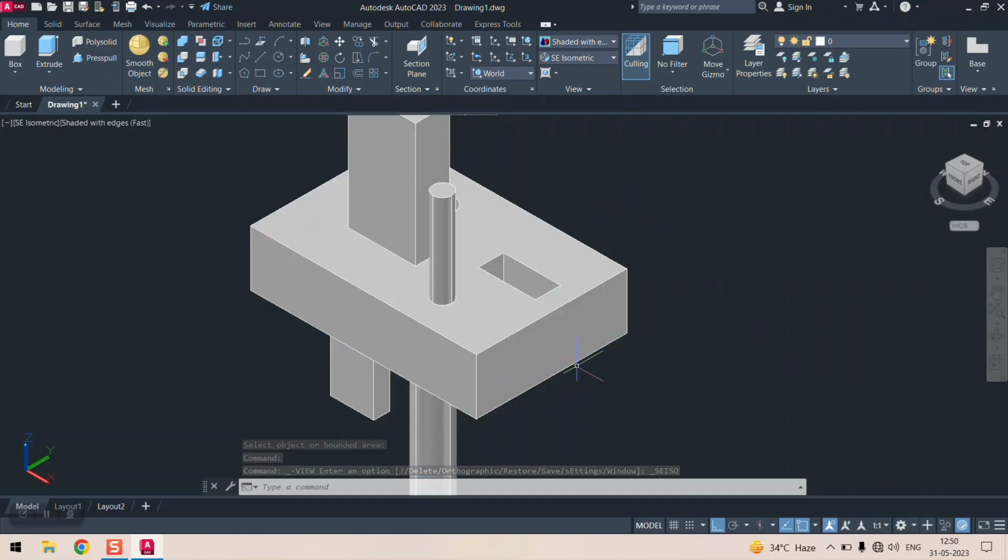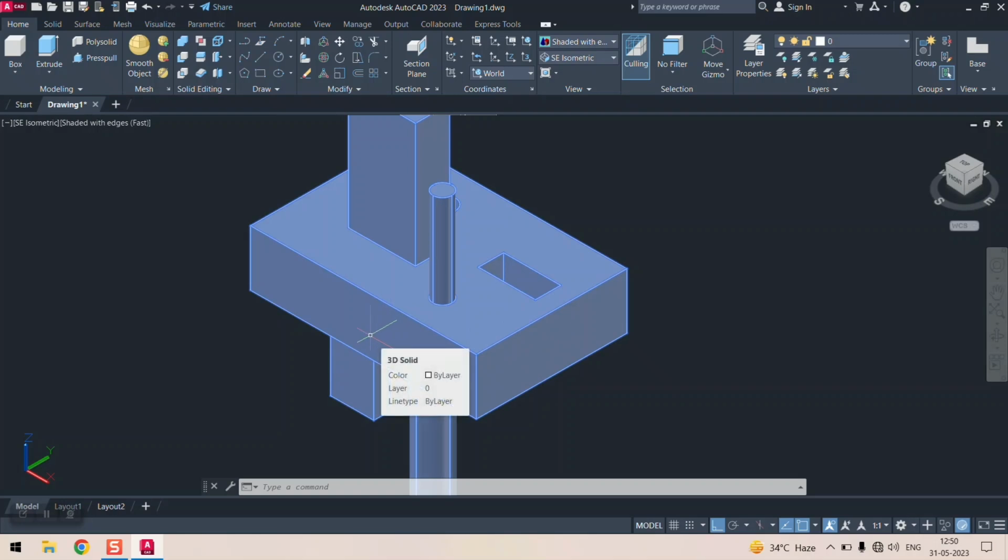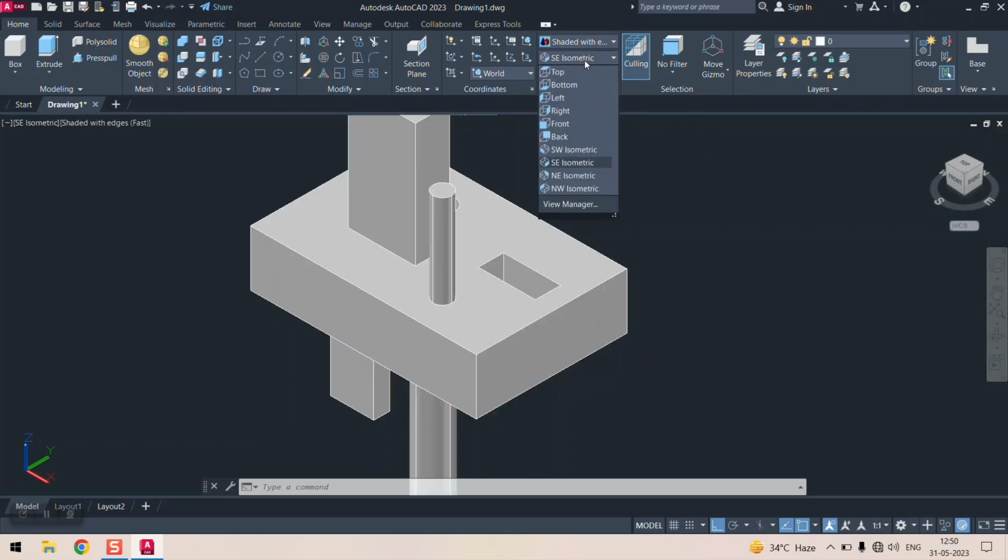Okay. Now, people will think like selection of this plane and selection of this plane. Selection of the top and the bottom plane is easy because they are in front of me. It's completely easier to draw on these planes. But if you want to draw something on this particular plane or on this particular plane, then on what basis are you going to do that? How will you do that? So in order to do that, what you will do, you just click on this. This is your right. So you just click on the right side.